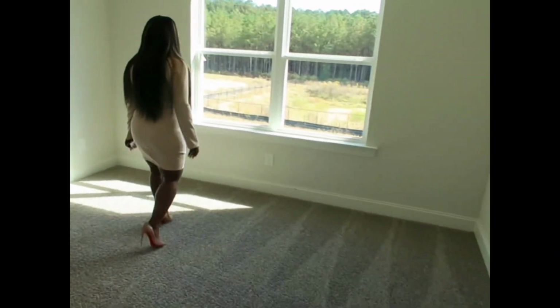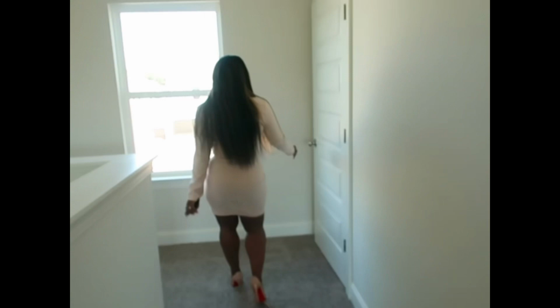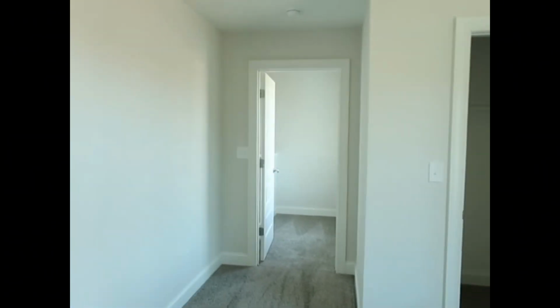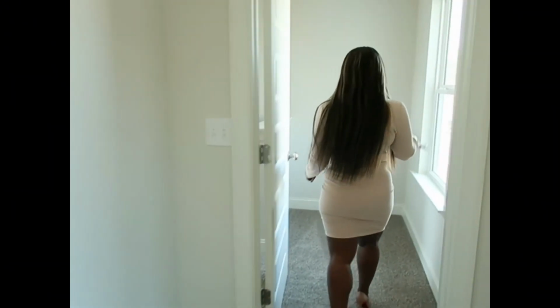Another room, I'm sure a standard size closet. Okay, let's go across the aisle. It's like a little extra space right here, and another room. A little bit bigger of a closet in this bedroom, and this bedroom's kind of away from everybody, so if you have an older child, this will be a good room for them. They like their personal space. You can do a little something right here in this extra area that they have, and there's another bedroom up here.